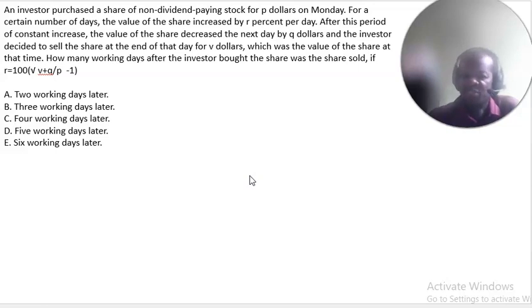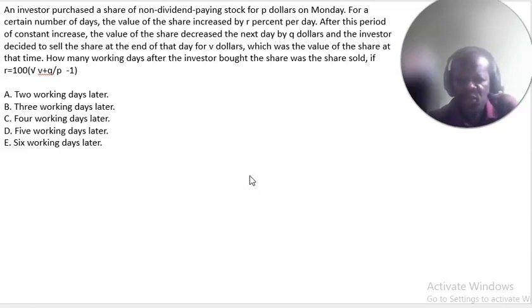For simple interest, the interest is constant and it's against the principal. For compound interest, the amount of the previous year becomes the principal of the next year. So the interest is not the same. The value of the interest increases as the year increases for compound interest. So the problem we have to deal with here is for compound interest.